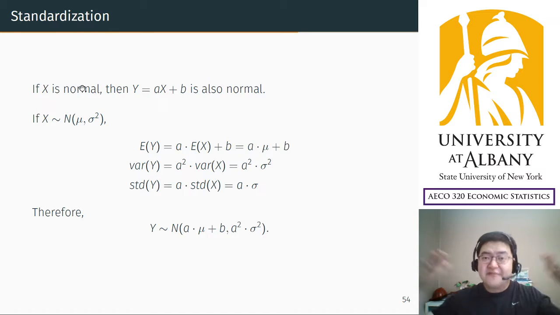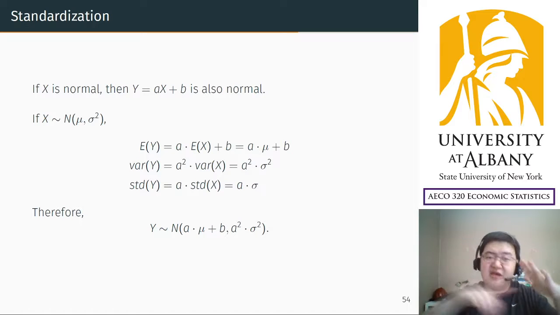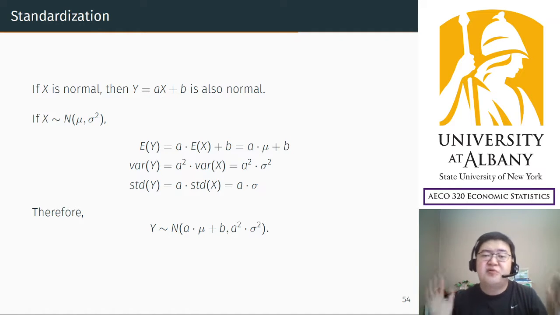It's just a matter of how concentrated or how spread out it is, or where the center is. So the shape of the bell curve may change by the parameters, but basically all the bell curve properties are preserved after linear transformation. This is a very nice property actually, and you may think it's obvious, but this property does not hold for most probability distributions. It's a very special and nice property of the normal distribution.